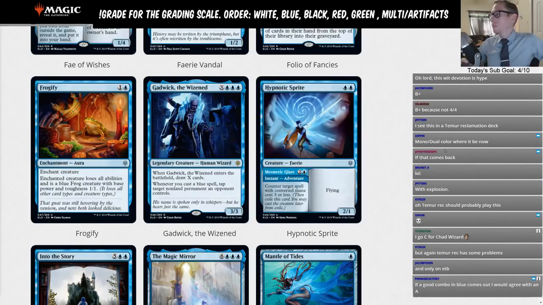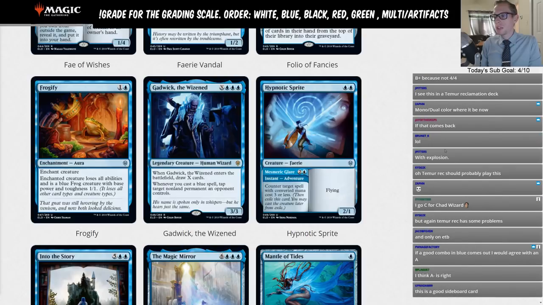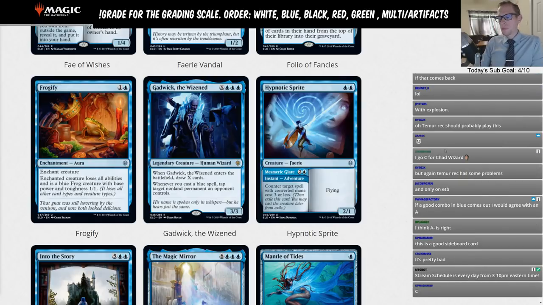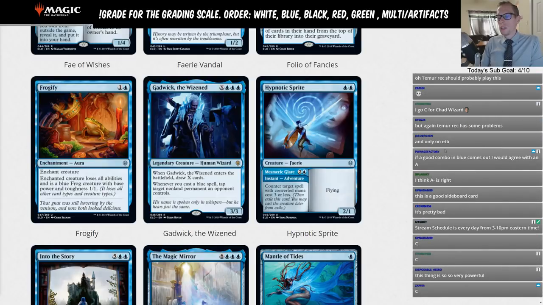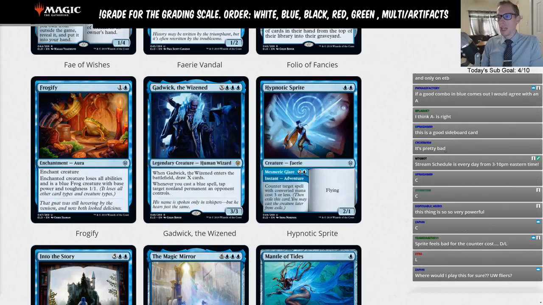All right, Hypnotic Sprite is going to be blue blue for a 2/1 flyer. So 2 mana for a 2/1 flyer. That's perfectly good for an Azorius creature flying deck, definitely serviceable there. It also has Mesmeric Glare: 2 and a blue instant, counter target spell with CMC 3 or less. So we have to spend 3 mana to counter cheap spells. We're never trading up on mana there. At very best, we're going mana neutral, spending 3 mana to counter a 3 mana spell. But then you also get a 2/1 flyer.